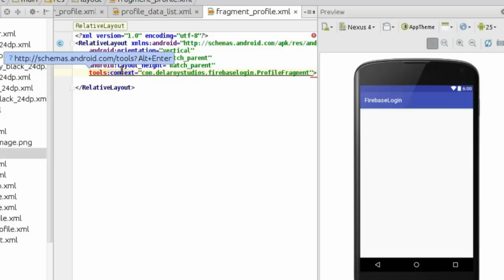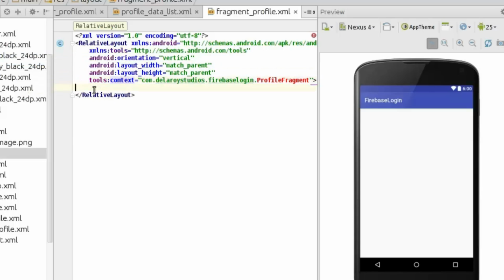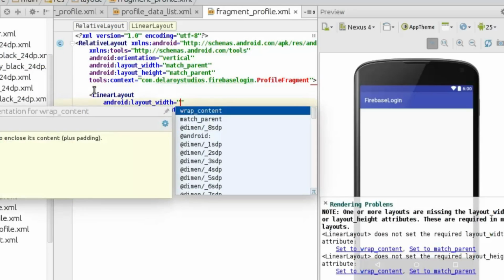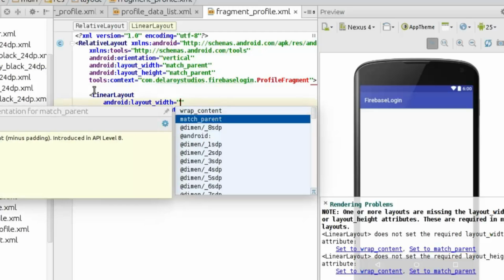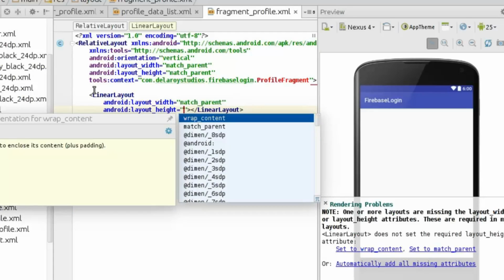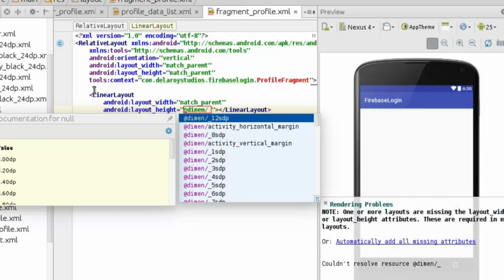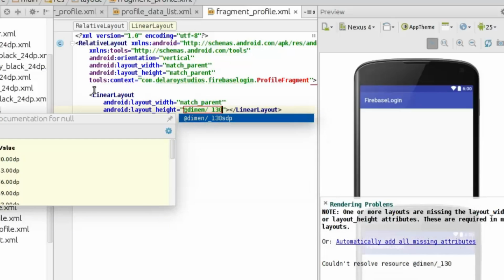Bring this in. We're going to have a linear layout. Layout width match parent, and the height is going to be at dimension, 30 SDP.